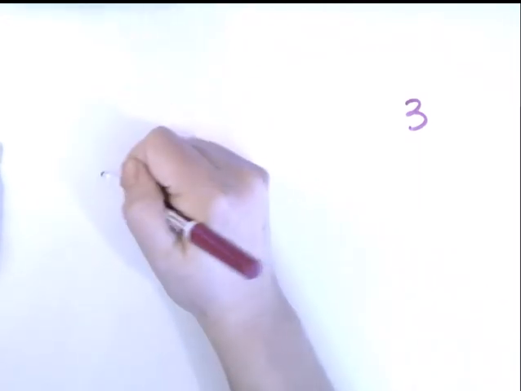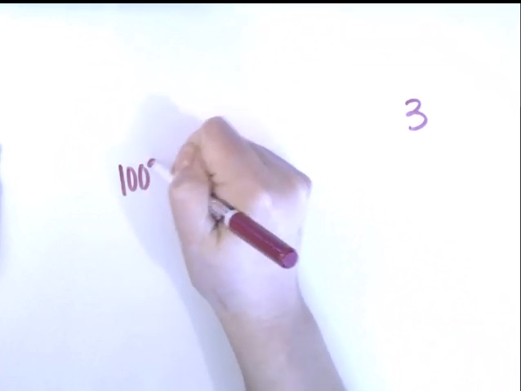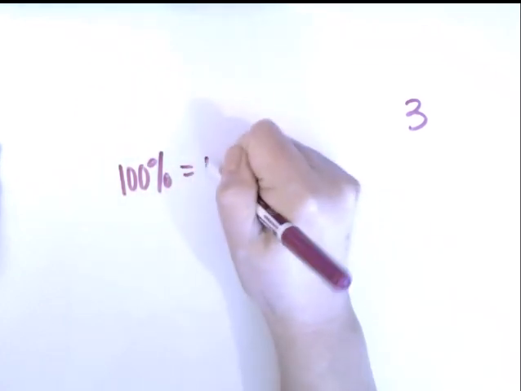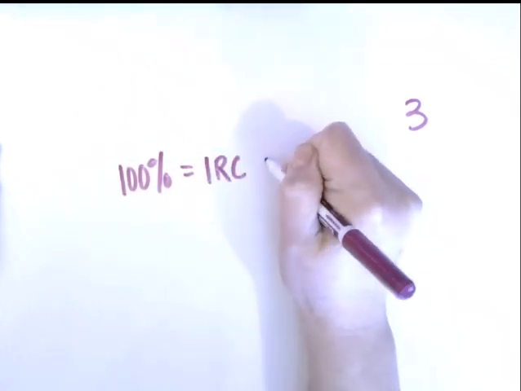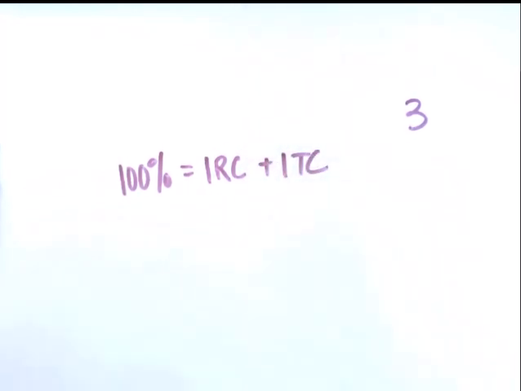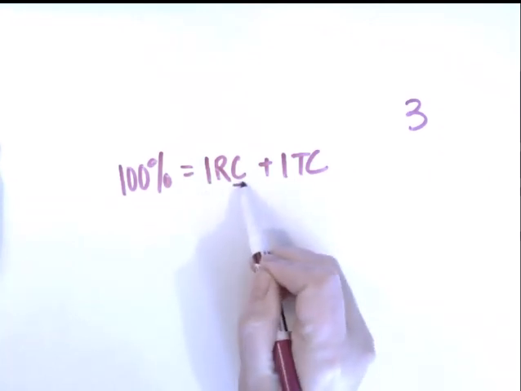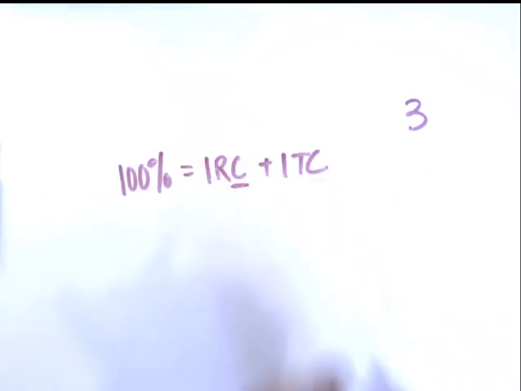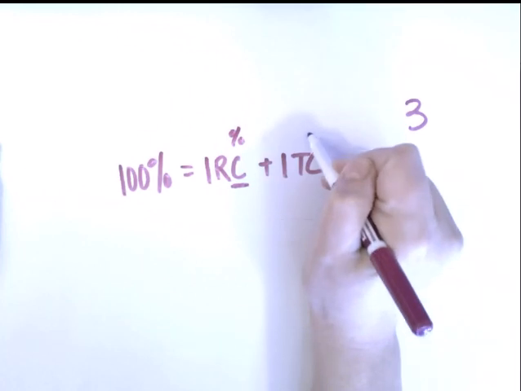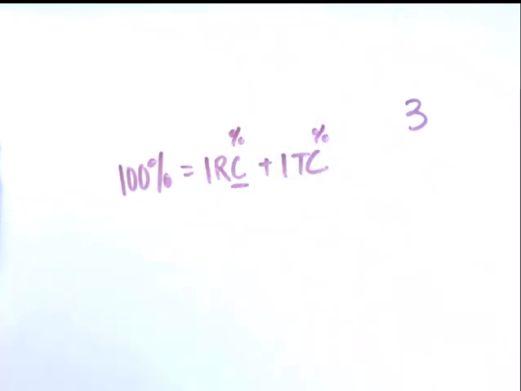Number 3 says, I need help with calculating IRC and ITC. For IRC and ITC, remember that they have to equal 100%. That's really all it comes down to. They have to equal 100%. And when we say coefficient, I want you to immediately think it's some sort of percentage that is occurring. And I want you to think that because when we think coefficients, it's a multiplier of what's happening.